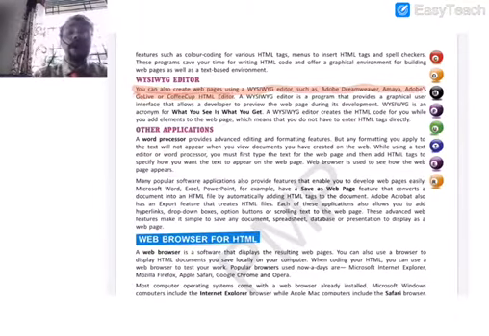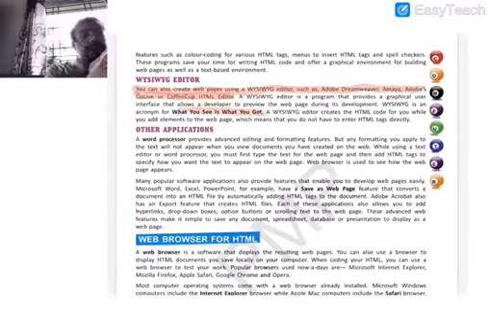Now, from that time I'm calling it WYSIWYG editor. What is the meaning of WYSIWYG editor? It means what you see is what you get. So whatever content we are enclosing in the tag is the one that we are going to get. So what you see is what you get means whatever content that you put in the tag, that is the content that you will be able to see. Alright. So please mark this.